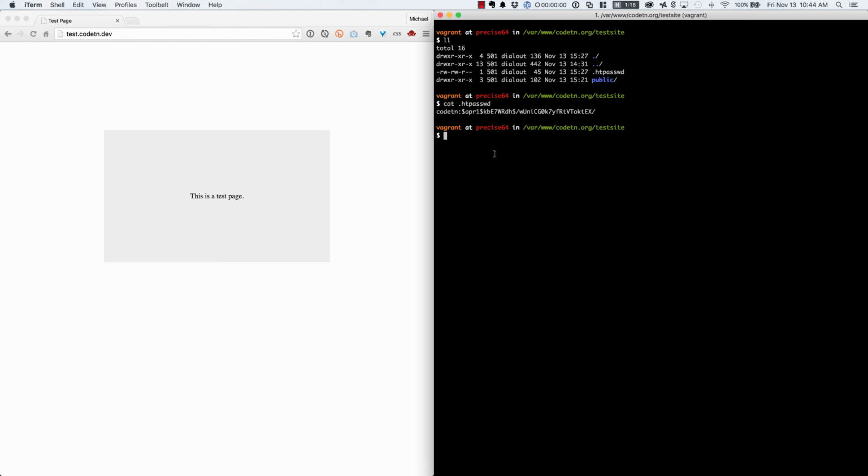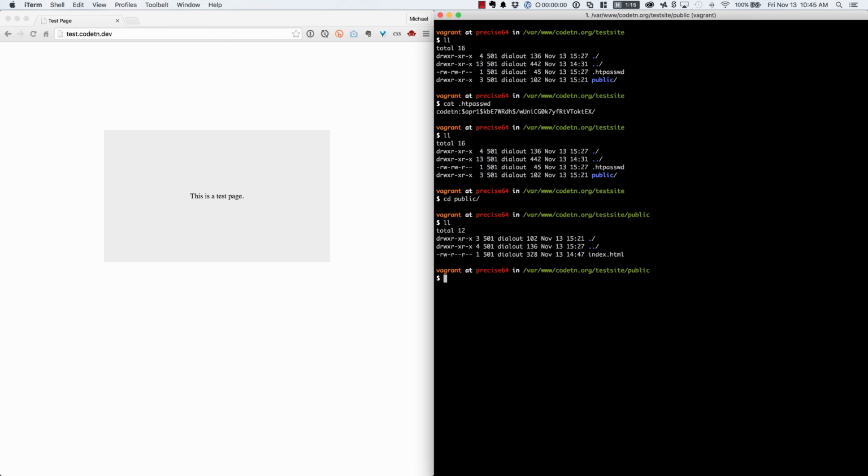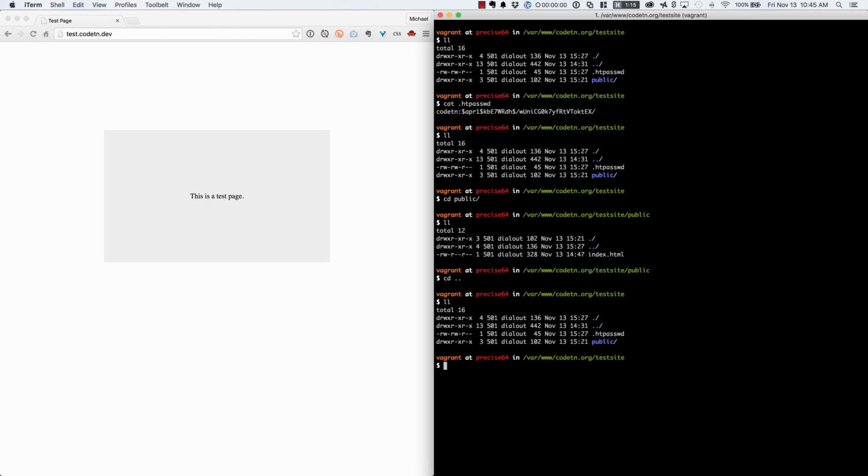Now that we've got our htpasswd file added, we're going to have to add some directives to another file called the htaccess file that's going to be in our web root. So we're going to change to our web root. And what we need to do is add this file if it's not there. If it's already there, we need to add some new instructions to it. So first thing we need to do is take note of the directory where this htpasswd file is. To get that directory, use the command pwd, which stands for present working directory, that's going to print out the full path.